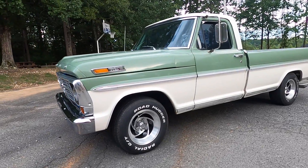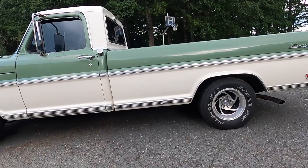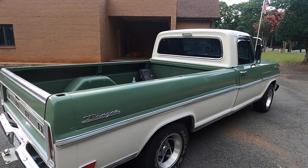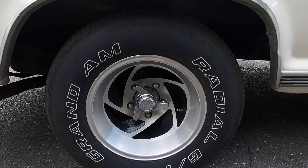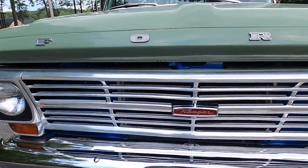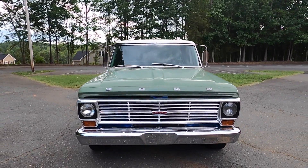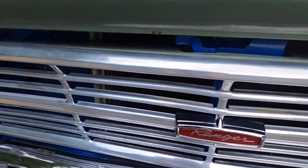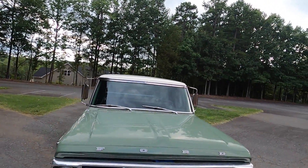But today we are introducing something new. I bought a 1969 Ford F100, and it does say Ranger on here. Back then, Ranger was like a package you could get on these trucks — it ended up becoming a whole other truck later. The Ford Ranger used to be the small one. But yeah, this is a '69 Ford F100 Ranger spec.